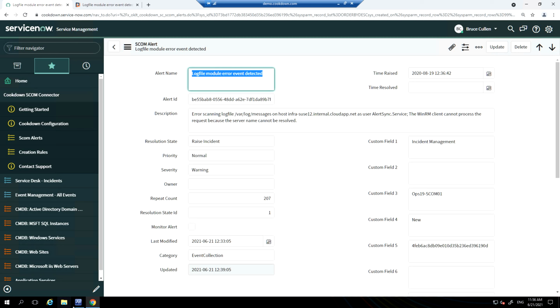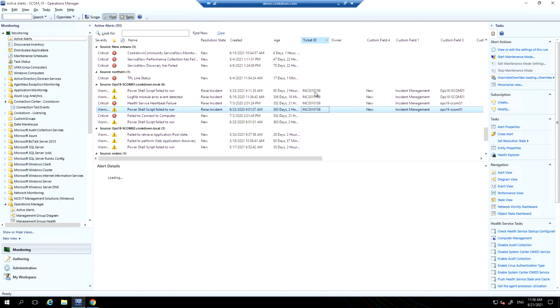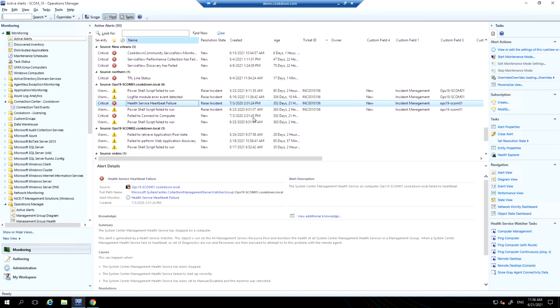And another way of seeing this is in the SCOM console. You'll see with bidirectional sync, the incident ID is the same for all of these, because essentially the root cause of all of these alerts is that the machine is offline, and so I don't want incidents for them. However, I will see in Slack and Teams notifications for these independently of each other.